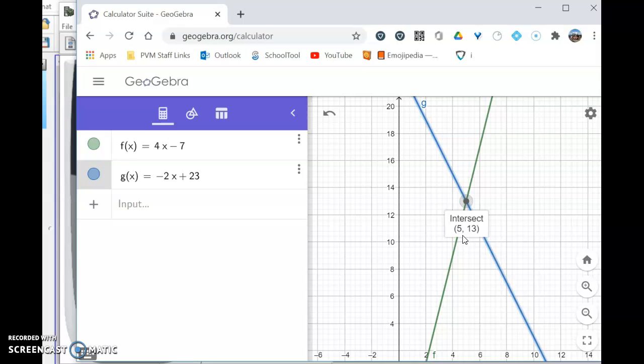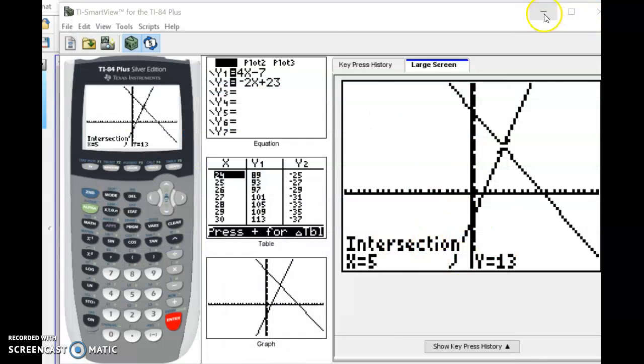Why am I using both? Well, we're not quite sure if we're going to have a Regents exam, and you don't get a calculator, you don't get a cell phone or a computer on the Regents. So I do have to show you how to do this on the graphing calculator. And hey, maybe next year or the year after, when you're taking your Regents, you'll be more familiar with the graphing calculator. But the computer is a little bit nicer, isn't it?